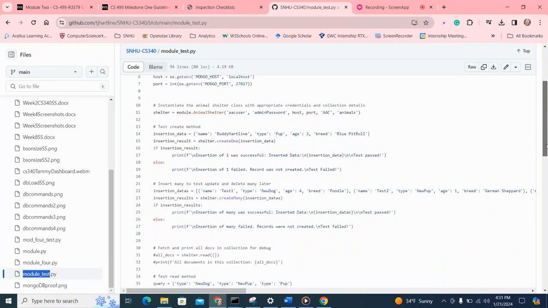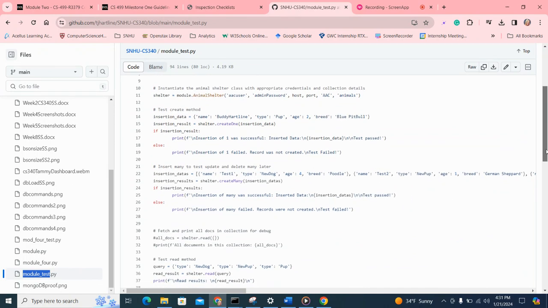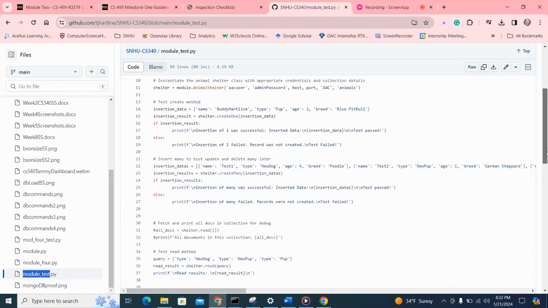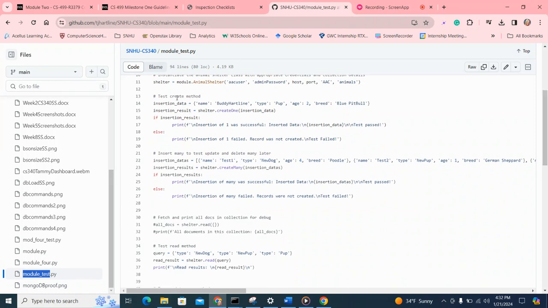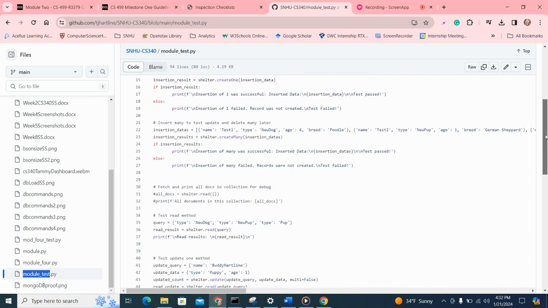I think if I do anything well, it is comments, but to the point where they can get distracting if I do a few too many on occasion. But here we are testing our first CRUD, acronym for C, so create, and I inserted this data. All was successful. The program did run as I intended it to.